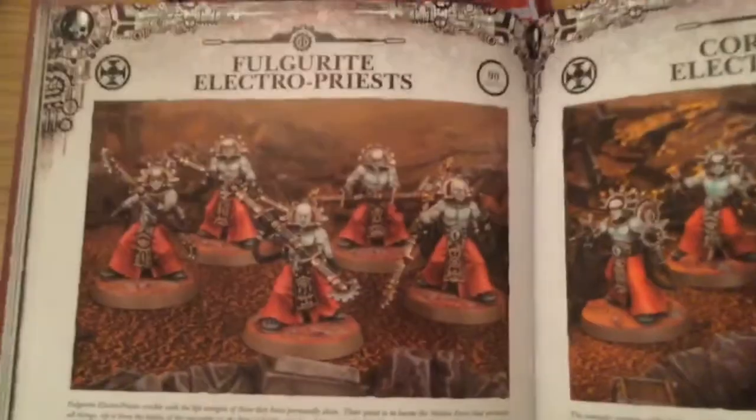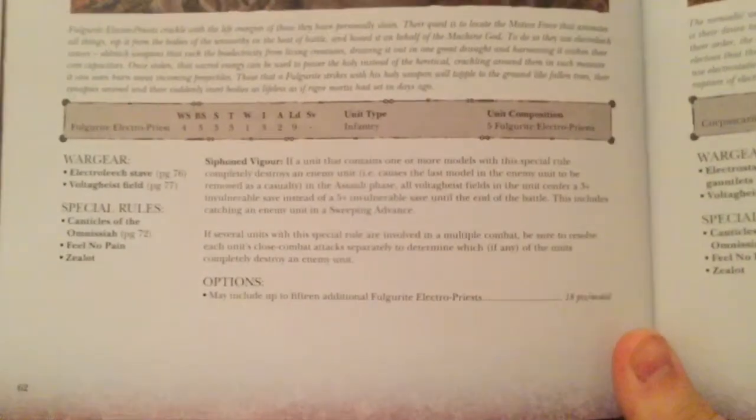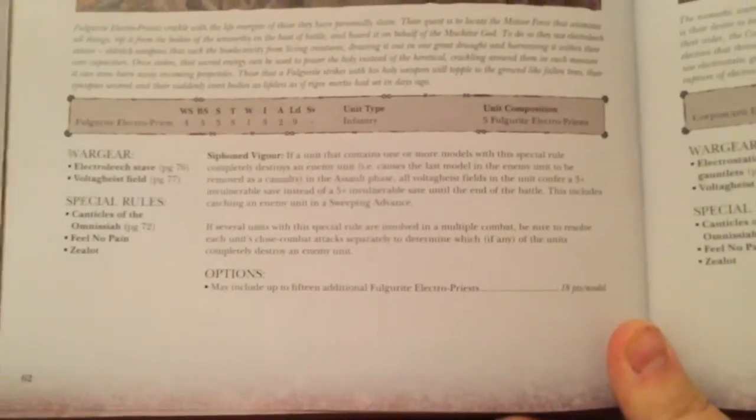90 points for 5. Also, guys, I do apologise about my reading. I am dyslexic and I am trying. Weapon skill 4, ballistics 3, strength and toughness 3, 1 wound, initiative 3, 2 attacks, leadership 9. That is pretty good leadership compared to what I've seen so far.